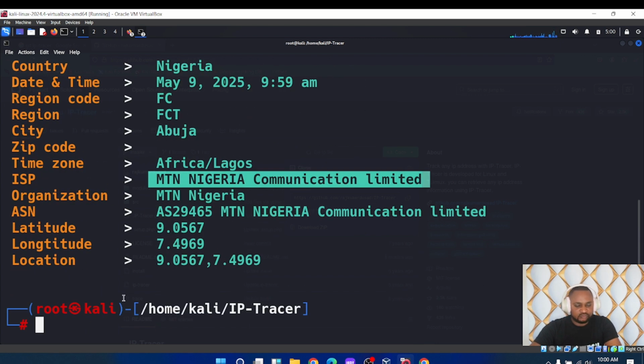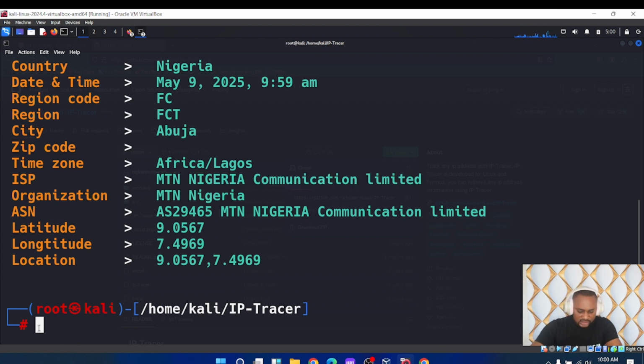Now we are going to use what we are actually looking for, which is trace, hyphen t, right?